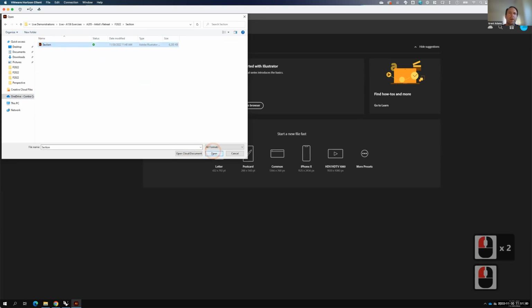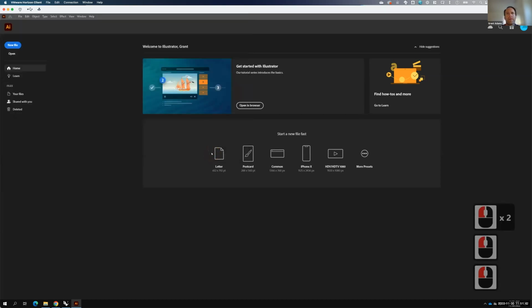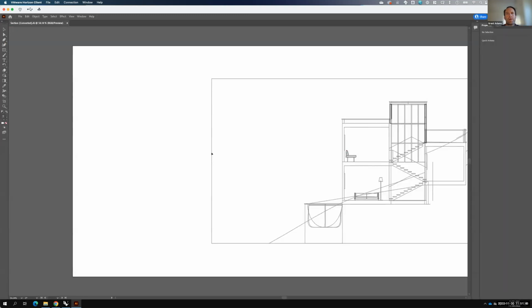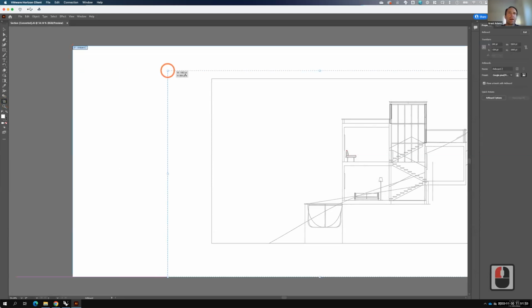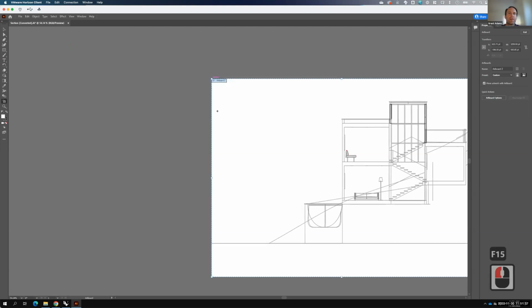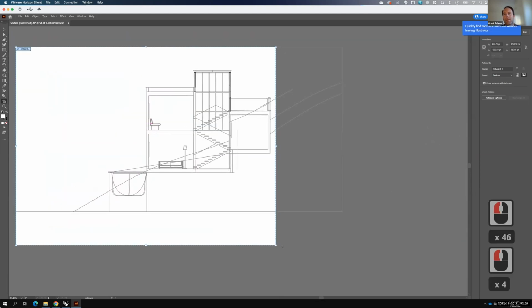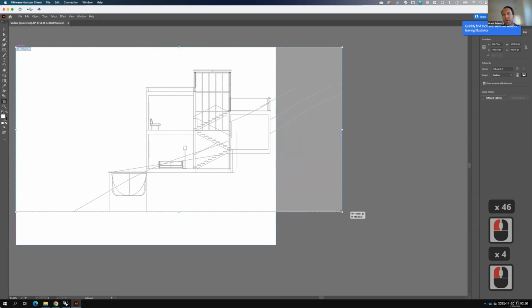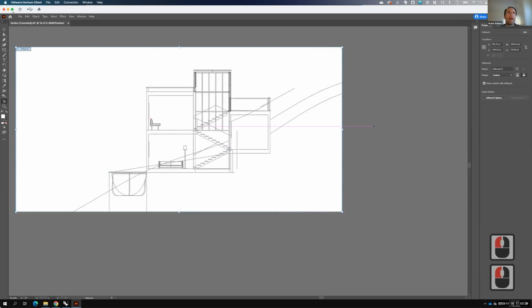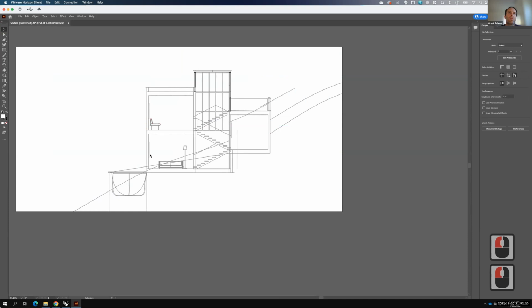And there's my Illustrator file. Let's go ahead and open that up. Excellent. And so now we can adjust the artboard. So I can click on the artboard settings. We can come over here and work to adjust the artboard. I'm going to hold down the space bar and we'll move this over to right there as well. And now that I've done that, we need to go through and start to identify.